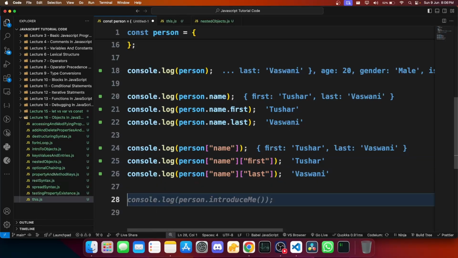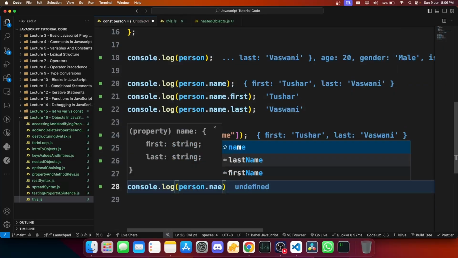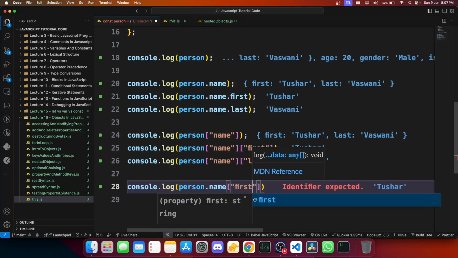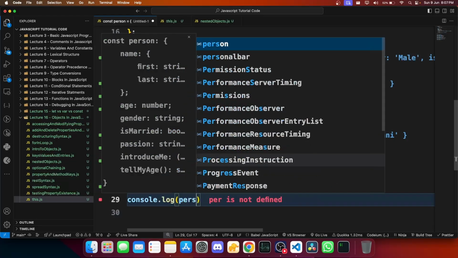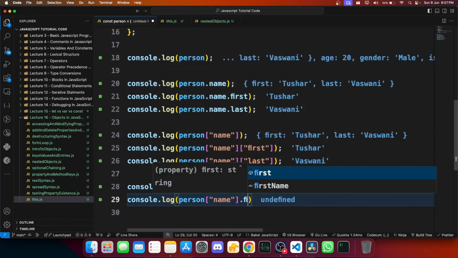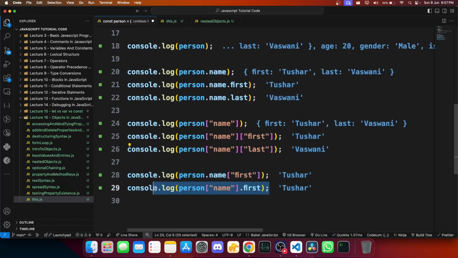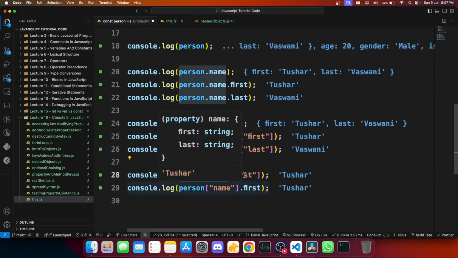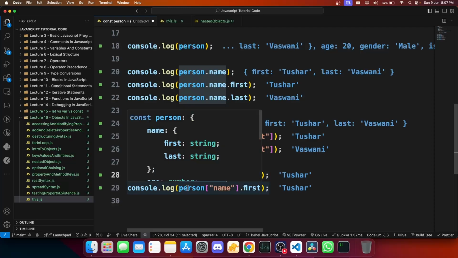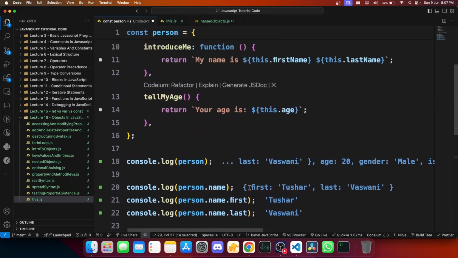Okay, I can also mix both of these things, so I can do something like this actually. So person dot name, okay, first, something like that can be done. And then the same can be done like this as well: person name dot first. So yeah, all that is possible. Like you can just mix these two syntaxes. I don't know why you do that, but I just told you about this, that this is possible. Because see, this gives you an object, right? And then the object you are applying the square bracket syntax, which is completely valid. And then here also with the square bracket syntax, you get an object on which you are applying dot syntax, which is again valid. So I hope that makes sense, and that's how you can access nested properties.